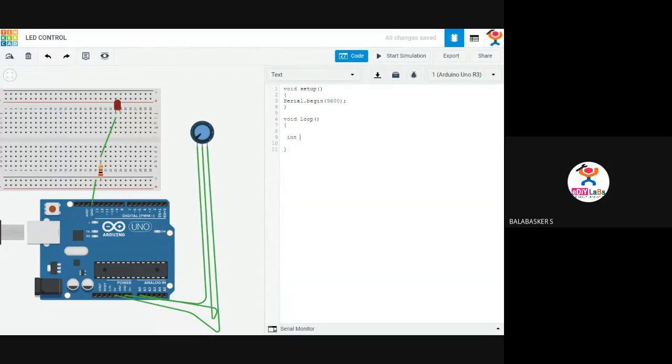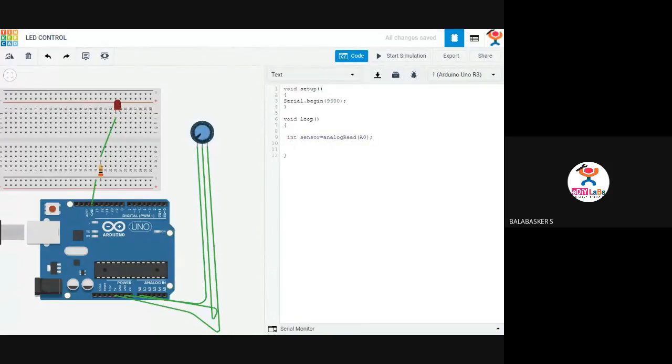Here I'm going to read that value from some sensor, right? Here I'm going to use analogRead. Last time I read the digital value, here I'm going to read the analog value. My pin is A0, I have defined that. Last time I mentioned digitalRead, so the digital value was assigned. Here I'm going to read the analog value. So A0 is assigned, and this A0 value is saved in the sensor.